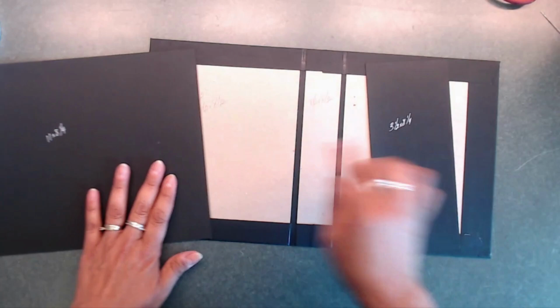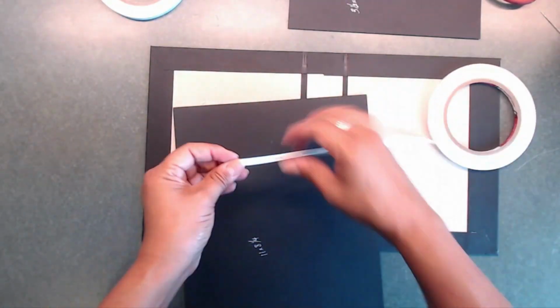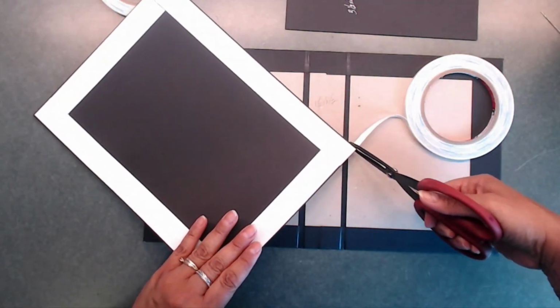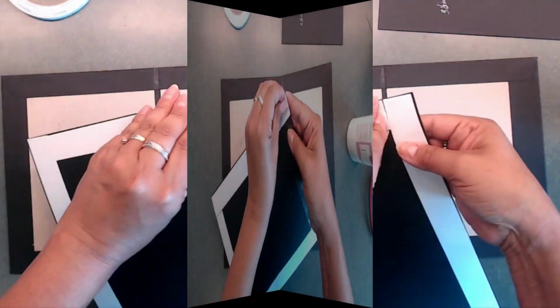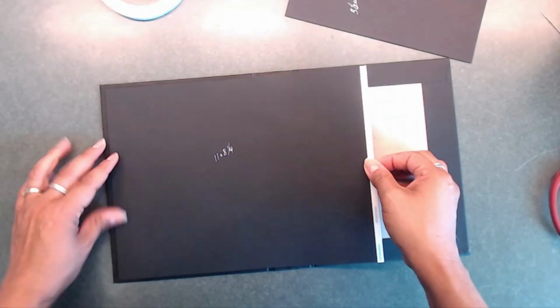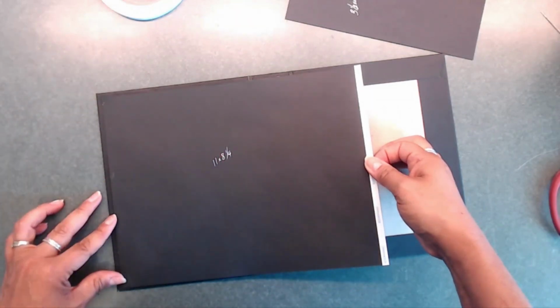Okay, so now we're going to cover the inside, and you're going to need one piece that is 11 by 8 1/4, and then a second piece that is 3 1/2 by 8 1/4. You're going to place your tape along the edge of that 8 1/4 inch side, on the back side of your paper. I'm going to add some glue on the back side of that, and I'm just going to attach that right on the inside of our book.